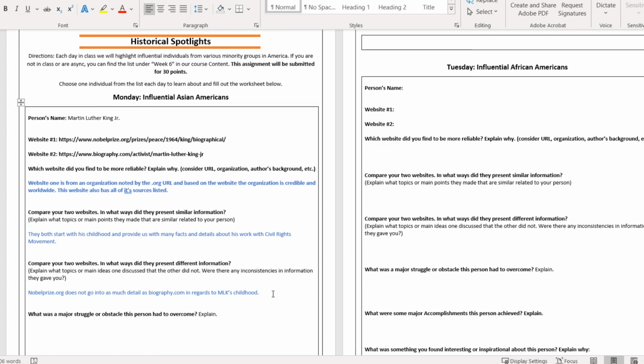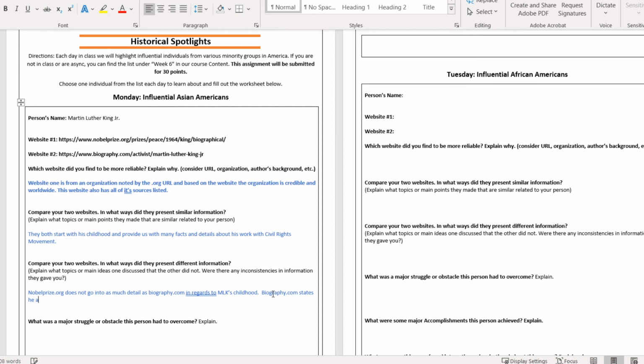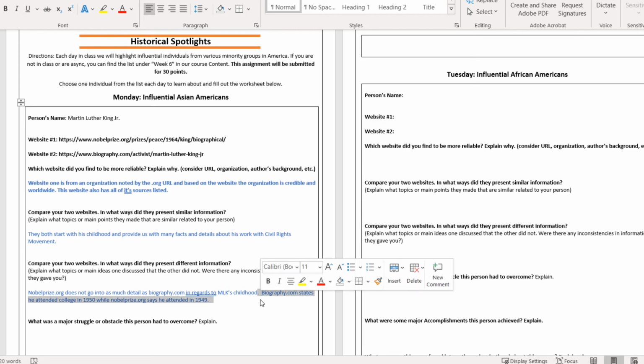Maybe you could say something like, biography.com states he attended college in, let's say, 1950, while NobelPrize.org says he attended in, say, 1949. And these are obviously made up just for this example. But if that's something that you came across where you see dates aren't lining up, dates are a little bit different, you can mention that there.